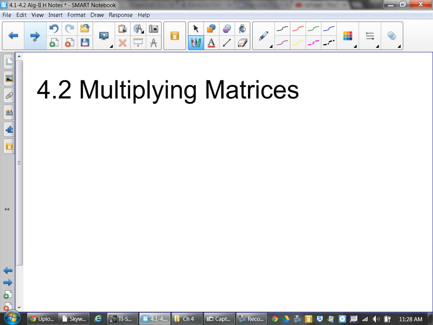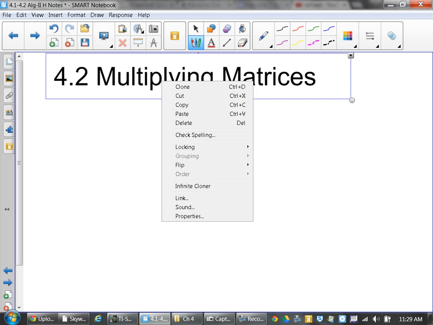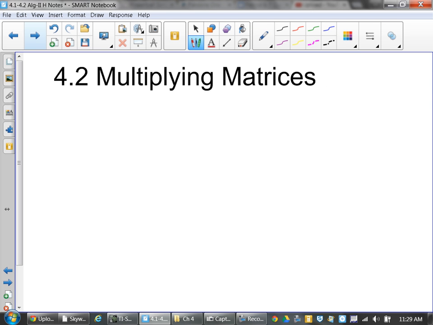Yeah. Let's do the fun stuff. Let's multiply. Wow, 4.1 is kind of challenging. I don't know if I can handle 4.2. We'll pace ourselves. Multiplying. Wait, didn't we just do that? No. We did add. You did scalar multiplying, which was the distributive property. Multiplying matrices is a whole different game.